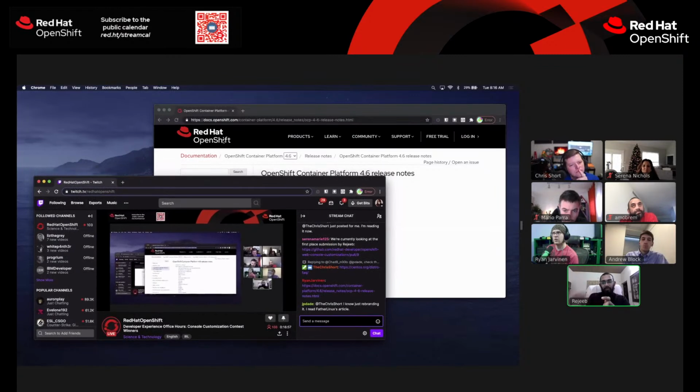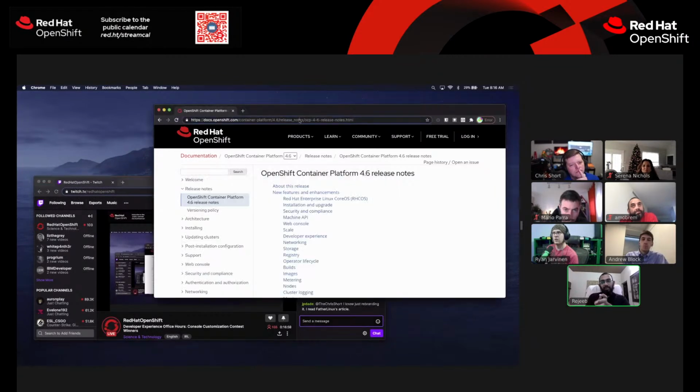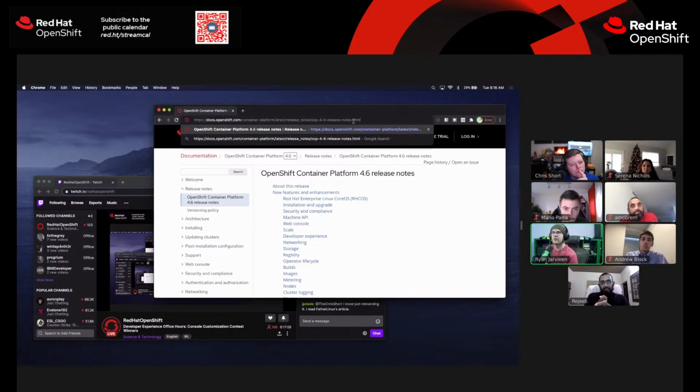Don't go to that site. It will change the URL basically. Ah, you're saying there's a redirect. Yeah. So if you see here, we have given container platform slash latest. So whenever there is a latest release, maybe OpenShift 4.7 or 4.8, even if you click that link, it directly goes to the latest page.